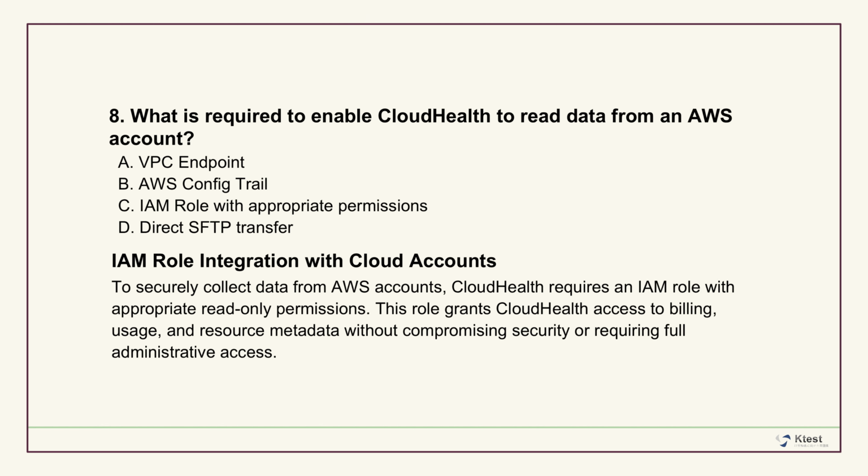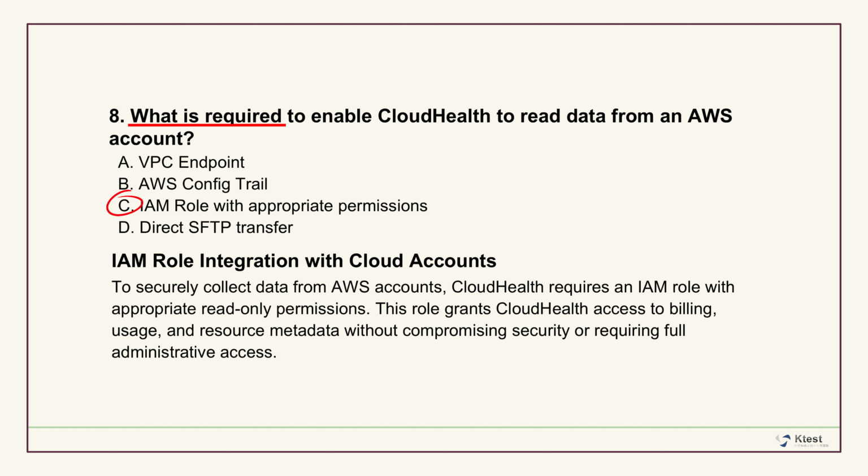Okay, let's get slightly technical for a second. How does CloudHealth actually get all this data from AWS? The billing info, usage metrics, resource details, what's the mechanism? The source is very specific here. It requires an IAM role with appropriate permissions. An IAM role, okay, not like an access key and secret key. No, the explanation implies the IAM role method is preferred for security. You set up a role in your AWS account, and CloudHealth assumes that role.